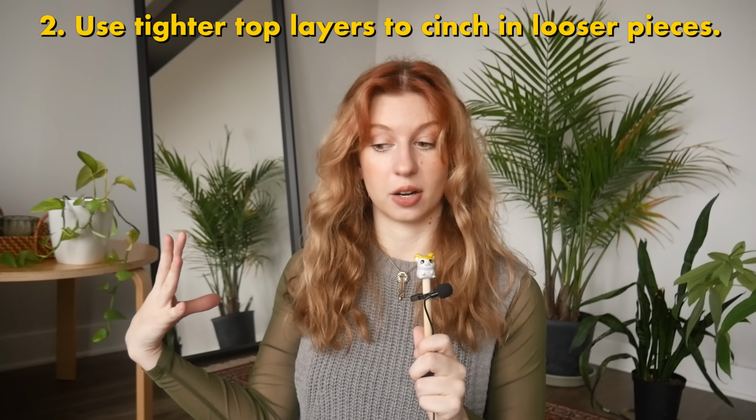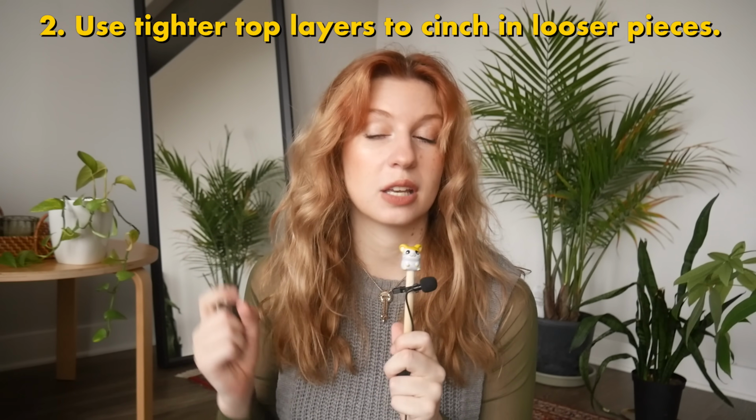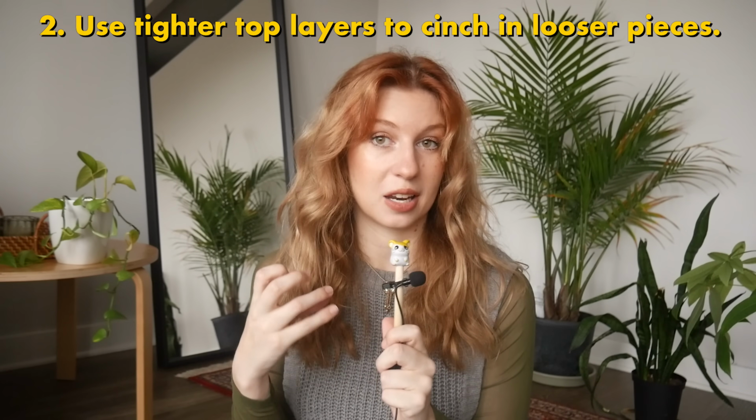The next general tip is actually my one exception to the last tip, which is that you should wear something tighter or more fitted on top of something loose if your goal is to cinch in that loose item and give it more shape and structure. For me, the primary example for this principle that comes to mind is layering a corset or structured tank top over a flowy blouse underneath.